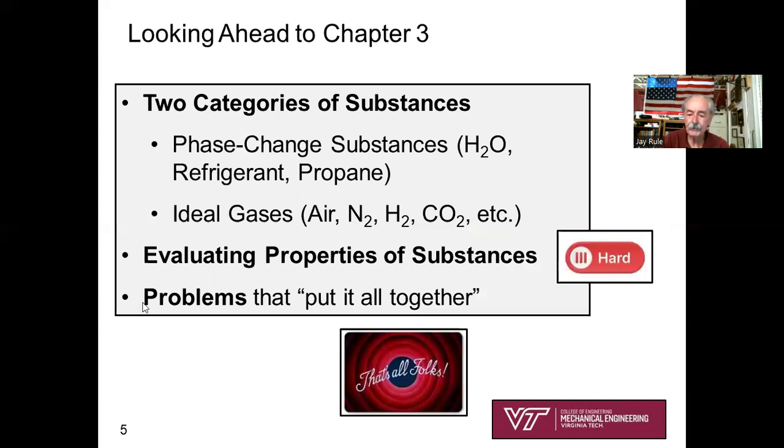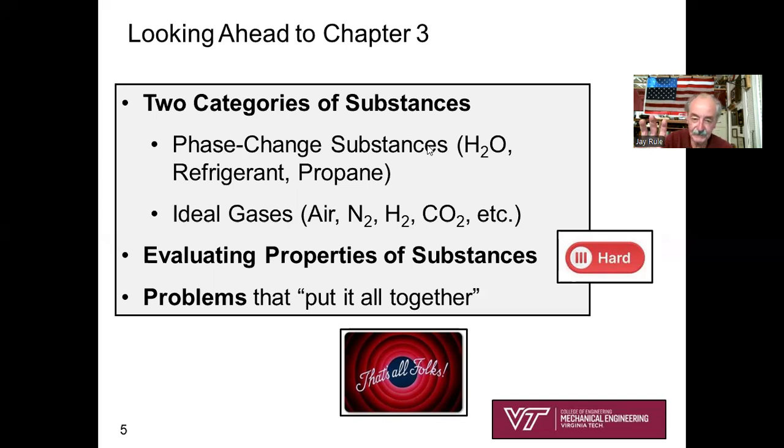Now, looking ahead to chapter 3, we're going to cover two categories of substances. The first thing is, how about H2O? Notice here that I wrote down H2O. What would you say the familiar name for H2O is? I didn't write it down for a reason, because H2O could be water, it could be steam, and it could be ice. It could be some other things too, but those are the three you know off the top of your head, and that would be a good example of a substance that can change its phase, but it's still H2O.